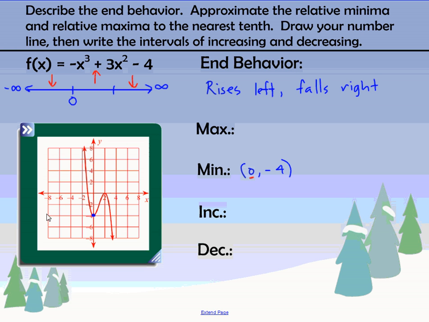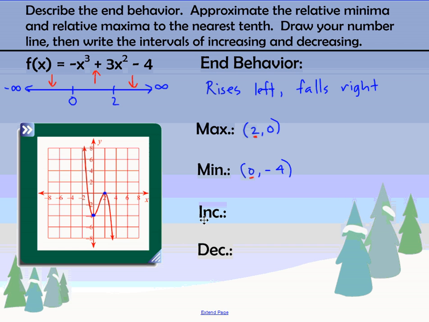So then as I continue on, my next point is going to be a max. So as I calculate that, that happens at the point (2, 0). So I'm going to put a 2 at this tick mark. Remember, we're only using the x value. And then in this particular graph, I don't have any more max or mins. If you didn't have any at all, you can write none or NA. If you had more, then you would just continue to add them to the list.